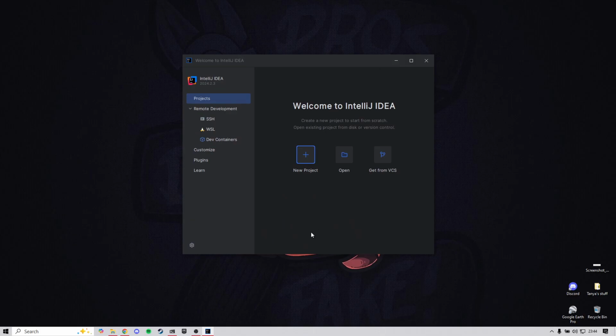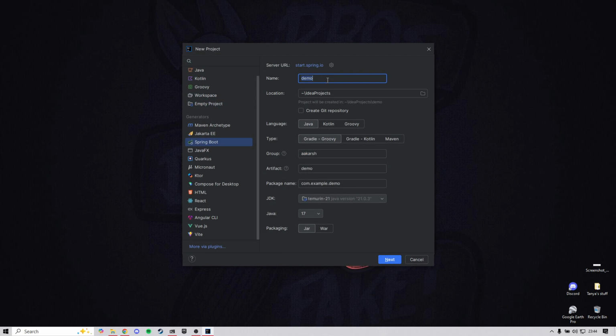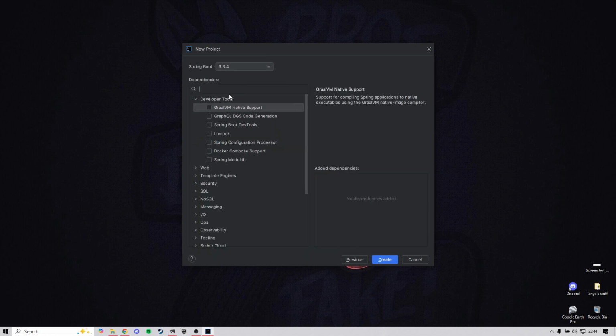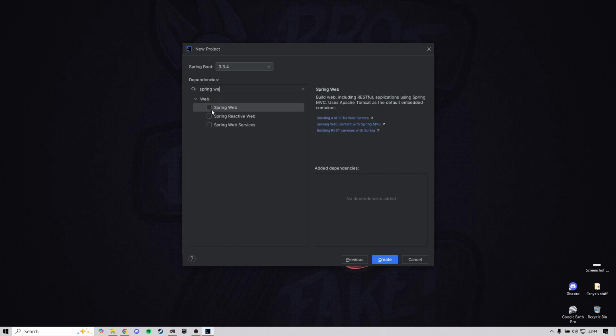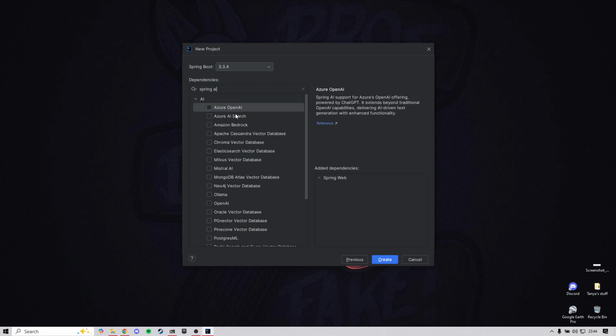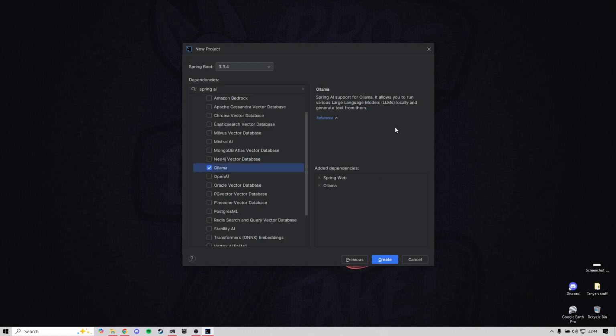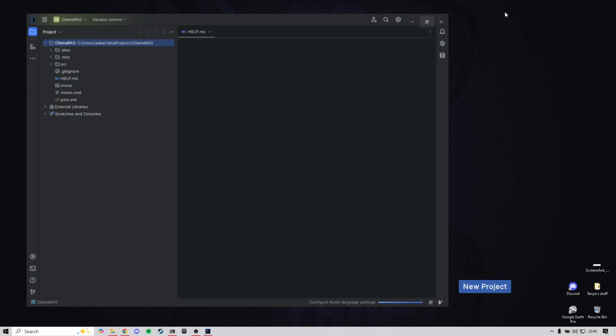We'll start with a new project, and we'll see how this goes. Okay, so let's call it Ollama RAG, and let's do Maven. Let's set the language level at 21. Then let's add our dependencies. We will need Spring Web. We will need the Ollama Spring AI Starter, and that should be it.